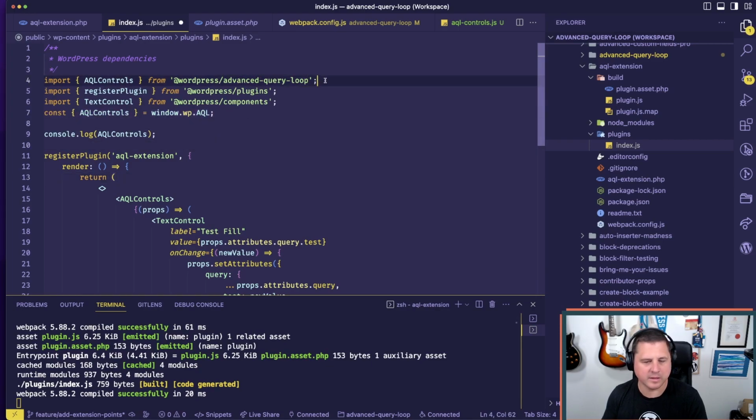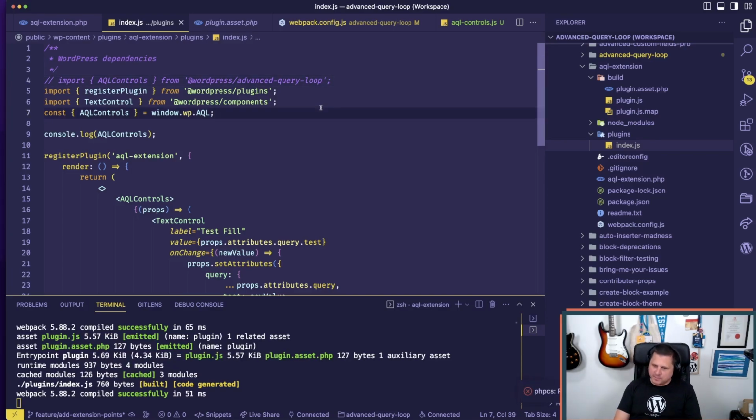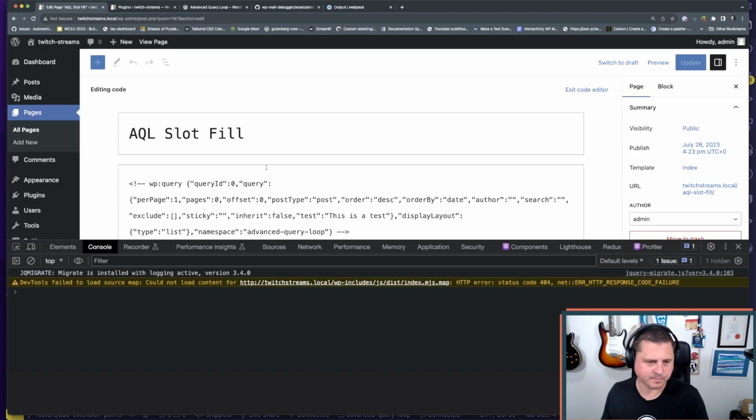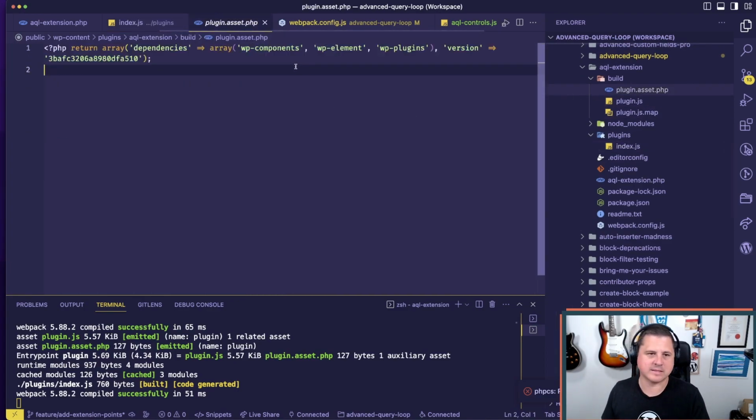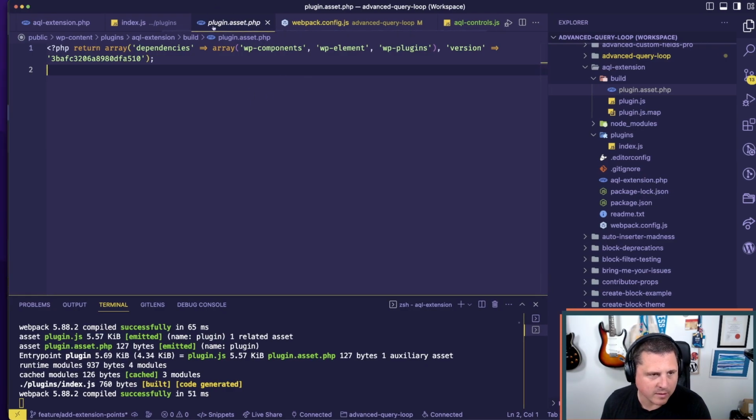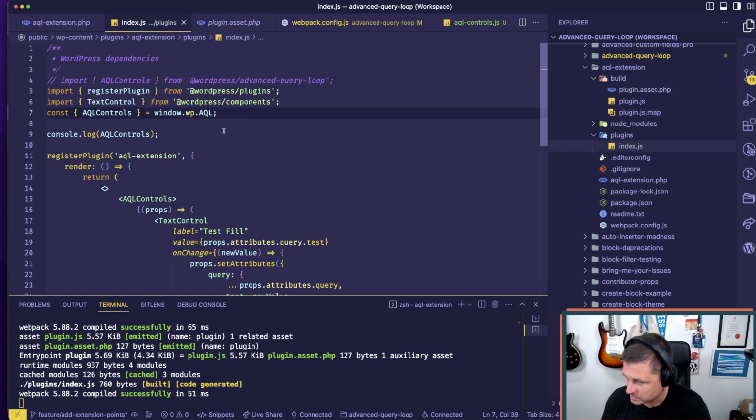Yeah, it's probably not the best idea. But what I was thinking was, okay, you just need to, advanced query loop. So what I want to have happen is I want to get in the assets. I want to have a dependency of the main script for advanced query loop, because that'll guarantee that this is loaded after, right? But I don't know what it's going to get spit out as. So if I do something like this, right?